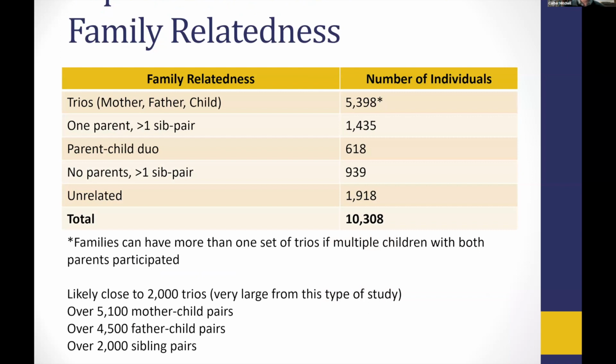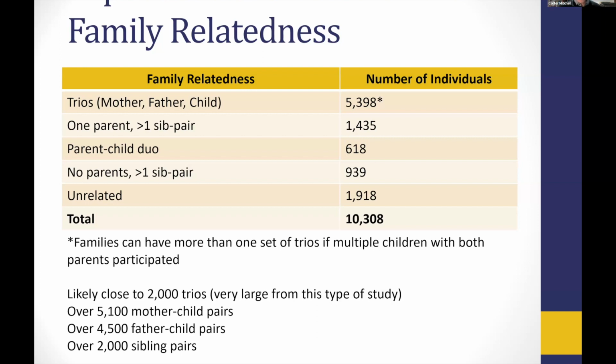So this is the relatedness data. We have trios, which are really quite unique. You can do a lot of different work on that. That gets you at a causal description of what's going on in genetic data, if there is a causal association, or using it for Mendelian randomization or other types. Because you have a father and a mother, you can adjust out some of the genetic confounding.